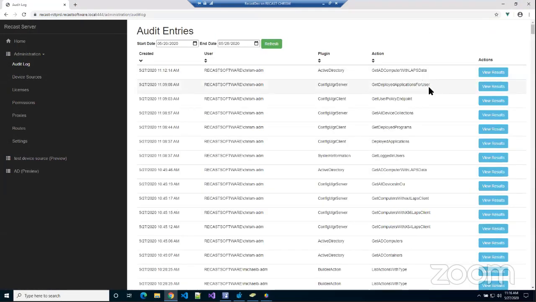So here I can see when users are pulling LAPS data, right? I can see that at this time, during this webinar, I pulled the LAPS password data for a device. It's just a way to make sure that we're not leaking those passwords at scale, because it'll show up in this audit log. The other nice thing is that these audit events are also written to the event log. So if you have some sort of third-party event logging capabilities, you can trigger events based on this audit data.